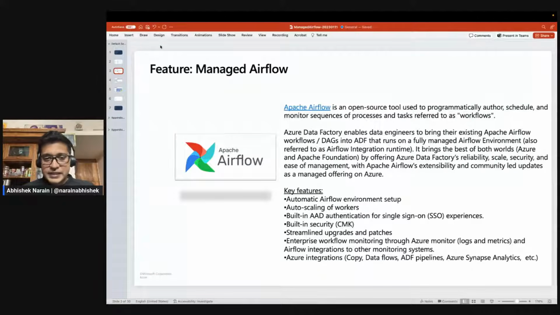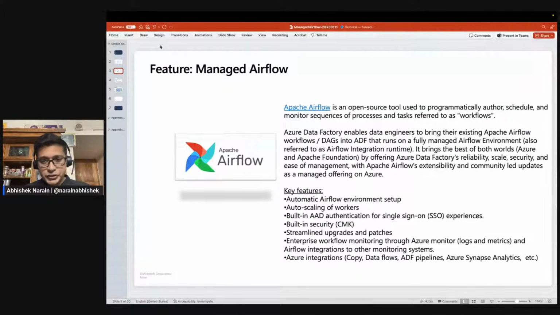Then you have the built-in security mechanisms like CMK encryption, that's customer managed key encryption. Basically, it's a metadata encryption using an additional customer key. So all our metadata in Azure Data Factory service is already encrypted using our keys, using Microsoft managed keys. You can additionally bring your own key as a customer and double encrypt these metadata as well. So it makes your infrastructure super secure while it's managed by Azure. So that's the functionality that you get out of the box.